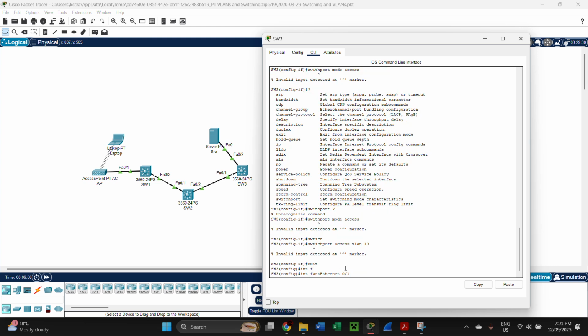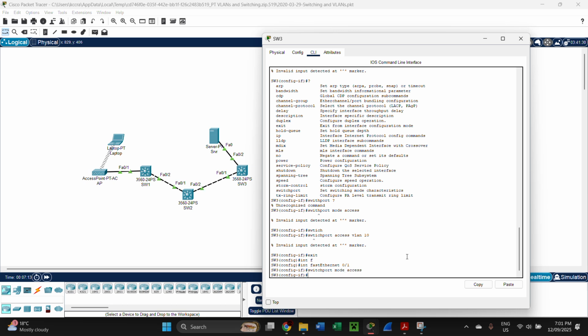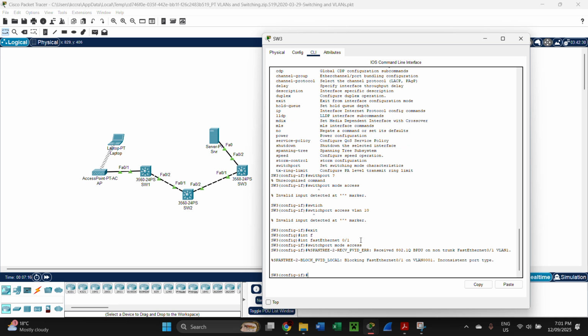Yeah, which I did. So in our interface FastEthernet 1, sorry. Now we should set switchport mode access. Okay, there we go. I must have spelled it incorrectly.